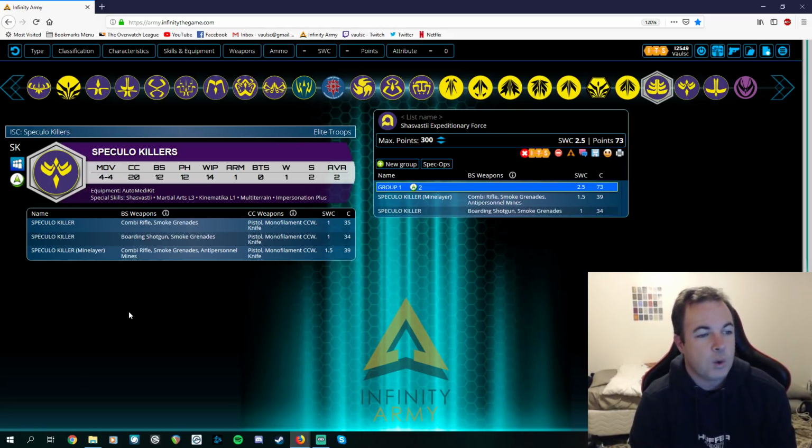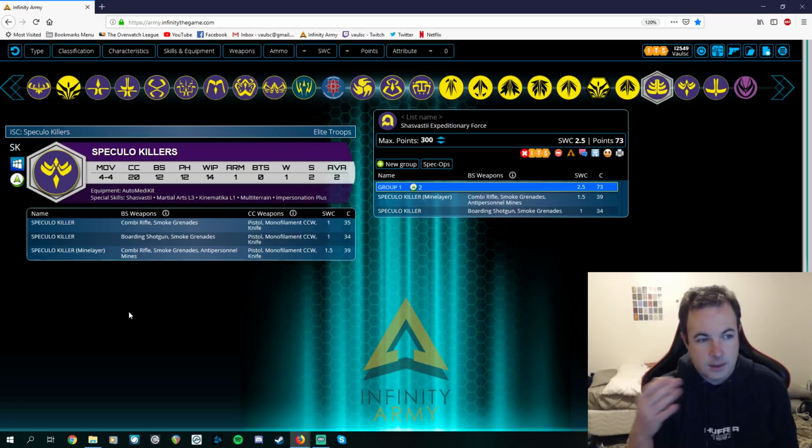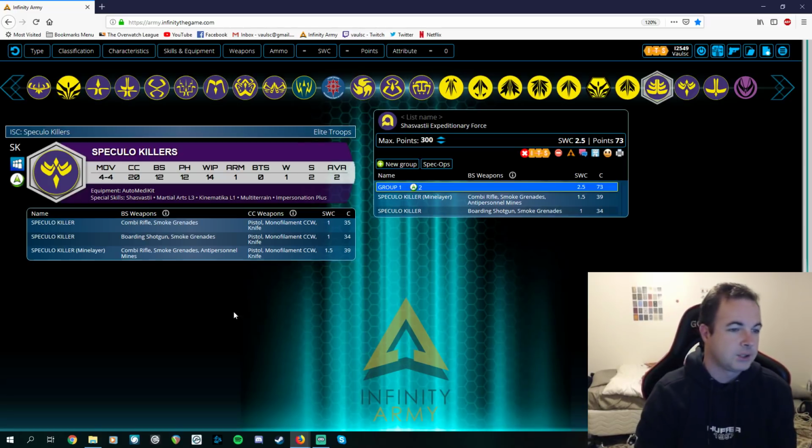So, we're going to take one of them with the beautiful new Mine Layer profile and the other one with the boarding shotgun, just so we've got two guys to do two different things. So, if you see a beautiful opportunity to move up past the deployment zone and set off a boarding shotgun, then you'll deploy that Speculo there, whereas the other guy who needs to use his combi rifle or laser mines may be at a different location. So really love having those guys in there.